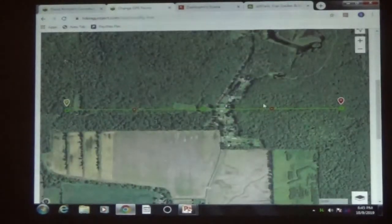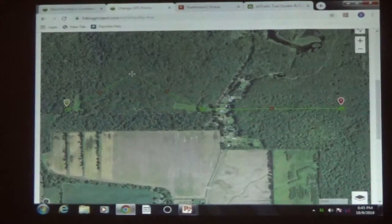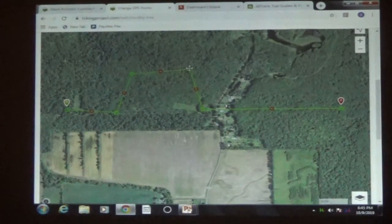What this is going to pull up is a zoomed in view of that little target area, and you've got this line. So you've got your start, your terminus, and then you can manipulate this line in different ways to show how your trail moves, if you have a good idea of how that works. Especially if you're on an established trail and it shows up on the map, it's pretty easy to trace. And that's where the satellite view comes in handy.